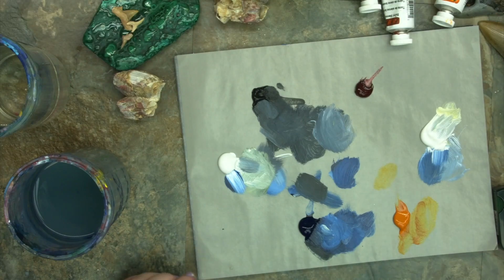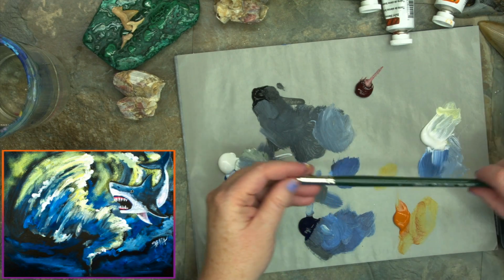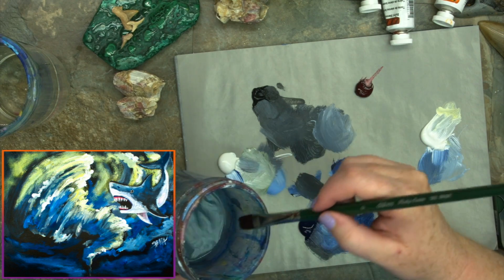So once you have him sketched in or traced on how you like him, it's time to paint him in. I think he's going to be a lot of fun to paint. And with everything that we've already had, it's just about value studies. Let's get going. All right, so I'm going to block him in with this number 6 bright. This is a Ruby Satin Bright, and this is a synthetic filament brush. I'm going to drag off any extra water.